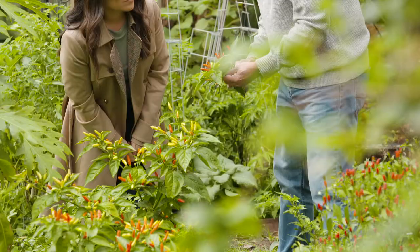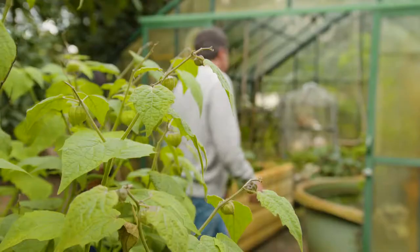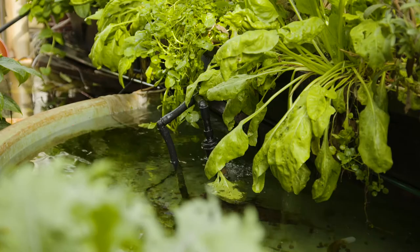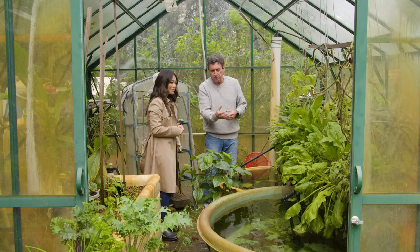Tracey's family came to Australia from Vietnam and brought with them some wonderful cuisine. Vietnamese food is so fresh and flavoursome, and many of my vegetables reflect my love for the cooking style that comes from this region in the world. This is a really interesting part of the garden — this is aquaponics. I'm growing edible fish like trout and barramundi, marron, and freshwater mussels, all in a symbiotic relationship with plants.